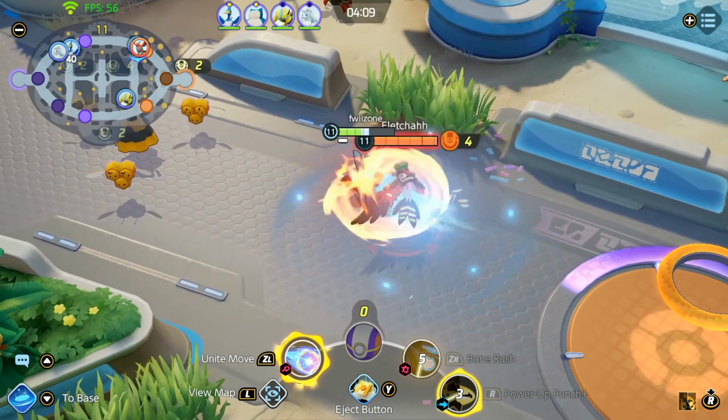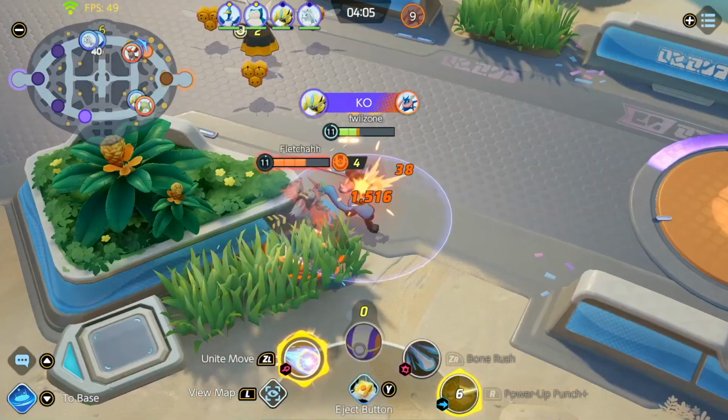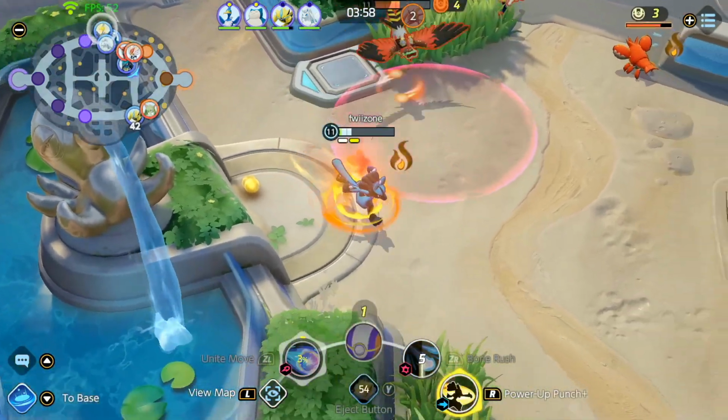Here, just do a quick skirmish. I know he can't really kill me because I still have my Muscle Band up. Oh, here it is, Muscle Band proc. Going for the fight. And I'm just going to ulti here. And I see the rest of the team, so I'm just going to back out.